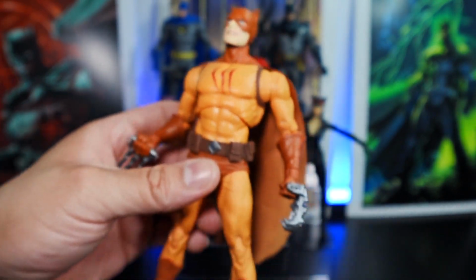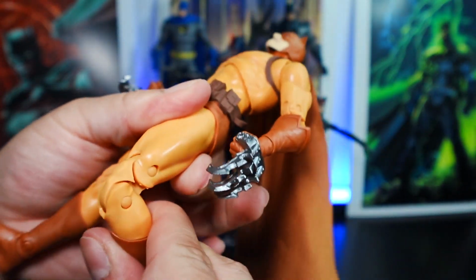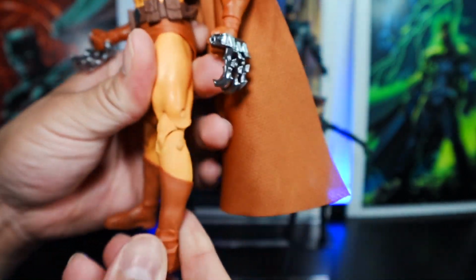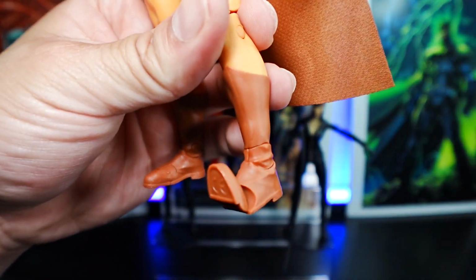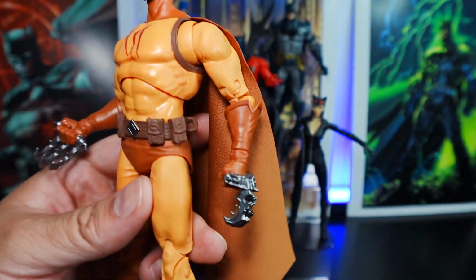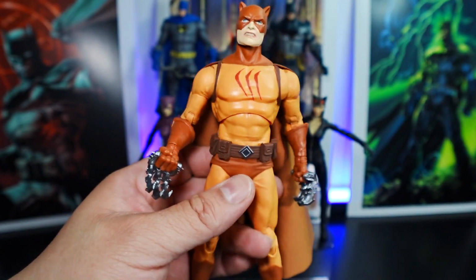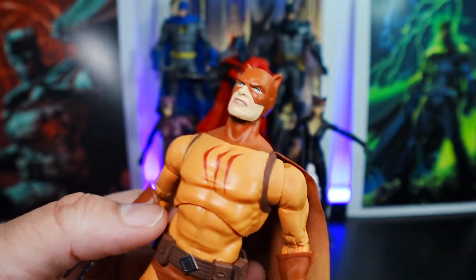It was passable. Leg articulation, knees, ankles, and of course toes as well. So the leg articulation is good, as always with McFarlane, and overall the figure in terms of articulation is really good. Now let's talk about the sculpt of this figure.